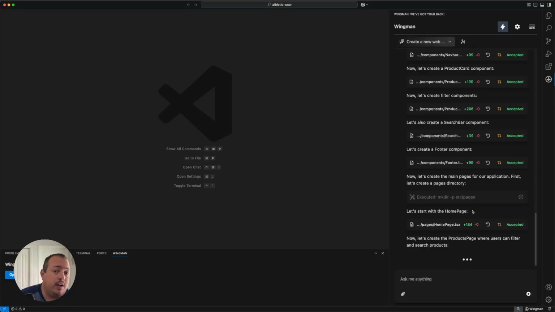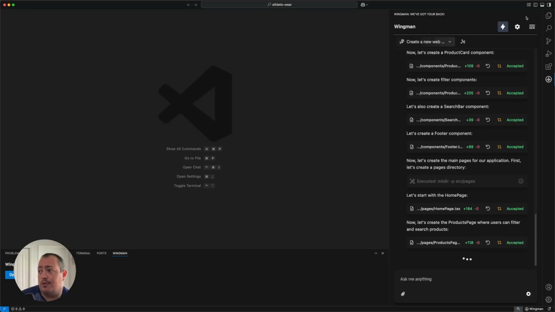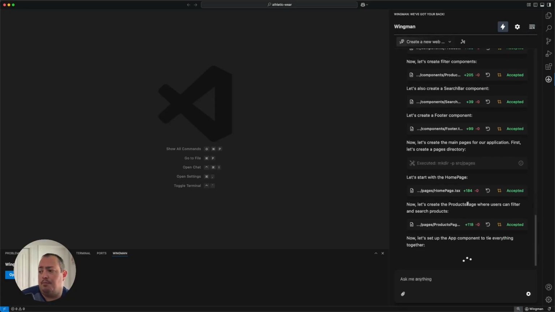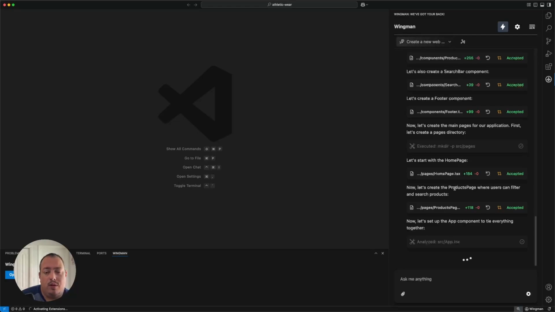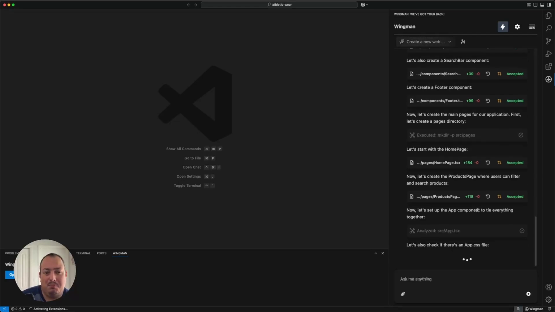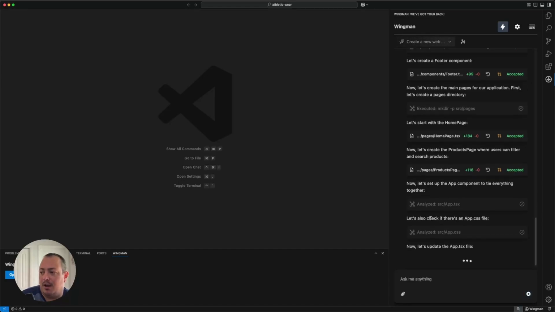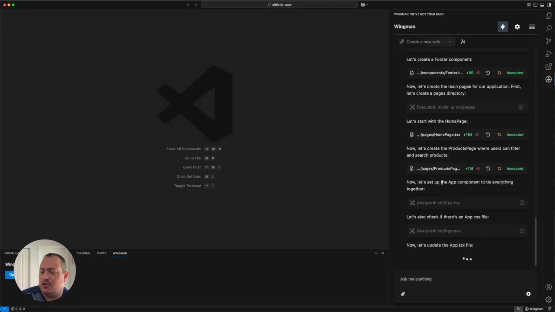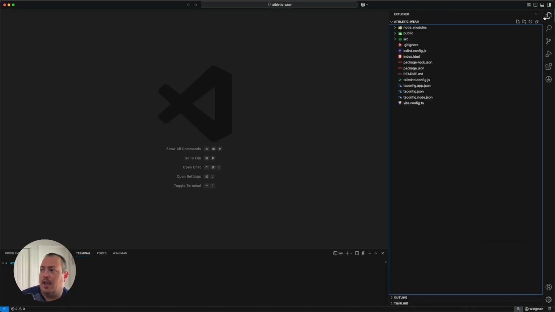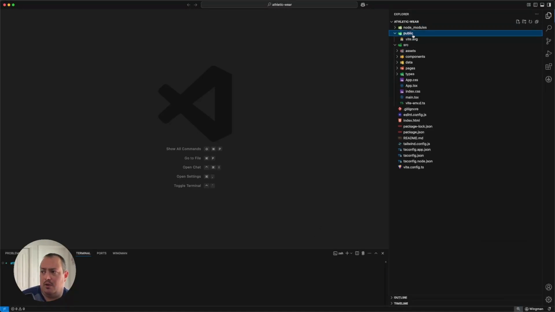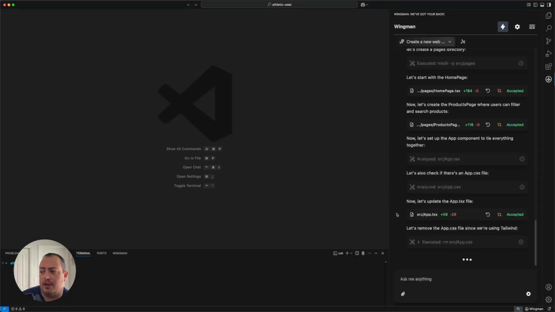You can also just create a new thread and start from scratch, or you can clear the thread as well and start from scratch. Now, obviously, if I clear it while this is running, it's going to keep putting stuff to the window, so I would want to stop it. But in this case, I'm going to let it go ahead and finish, and we'll see what it makes in terms of the website. And you can go here and see all of the files and everything that it's creating, and we'll just let it finish up here.